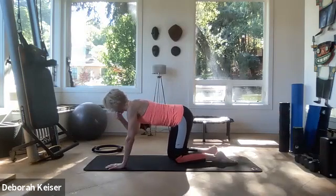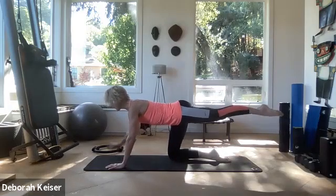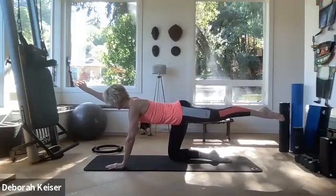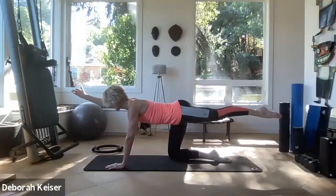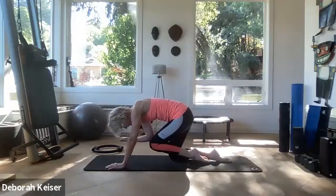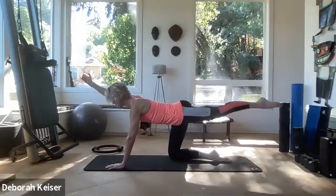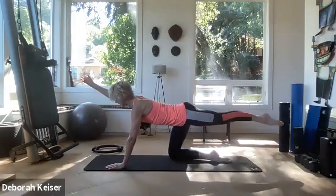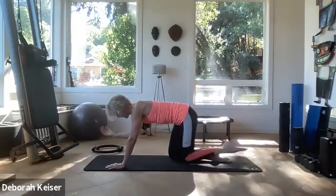Good, left leg extends. Right arm extends. Lift out to reach up, shoulders down, ribs closed. And let's pull into the center, elbow to the knee. Exhale, lengthen. Exhale, lengthen. Notice where your weight shifts to.